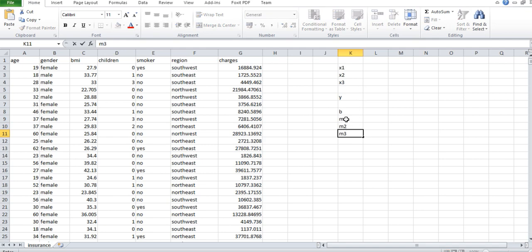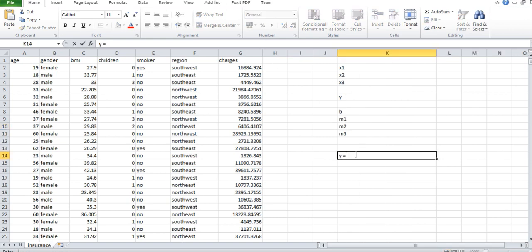So our task is to find m1, m2, m3, and b. Then we will put our values in this equation: m1 x1 plus m2 x2 plus m3 x3 plus b, sometimes also called c, which is the intercept of the line on the y-axis. We will use this equation to find the value of y for any values of x1, x2, x3.